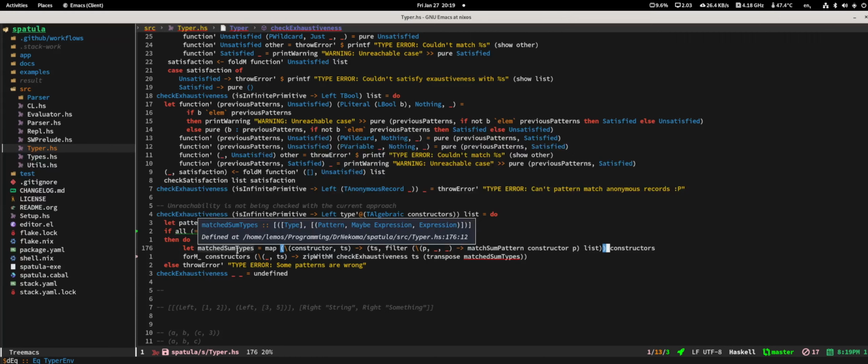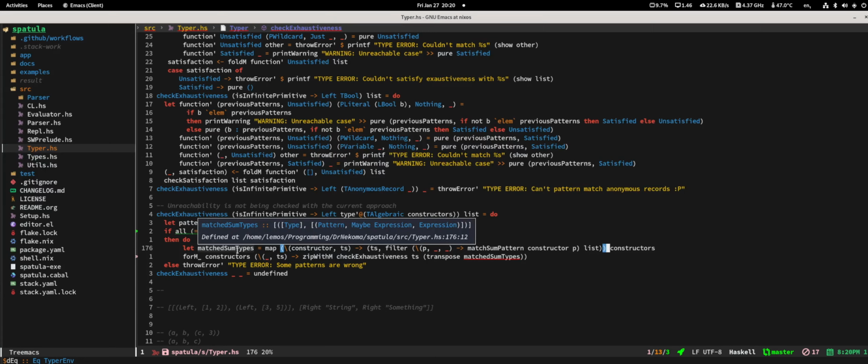I have a proposal. What about type checking first and then transposing later? We need to make sure that the patterns match, right? So what about doing the type checking of the patterns first, and then if we are okay, continue? I would actually argue that this is better for error messages as well, because we would tell the type error first in this case. What do you think about that?